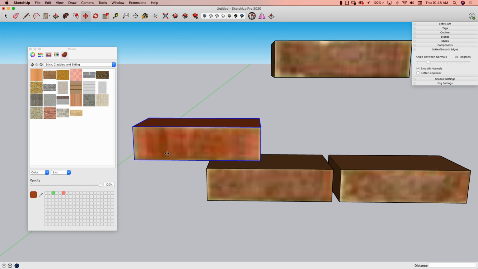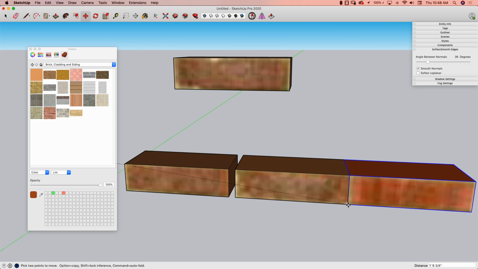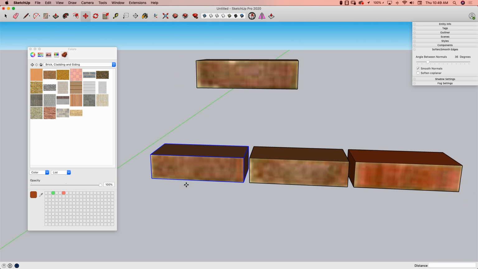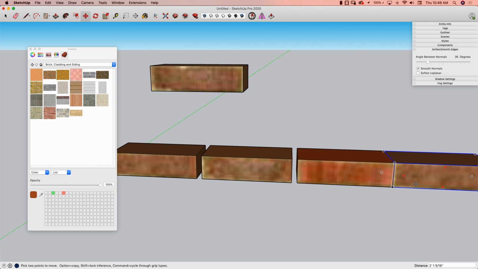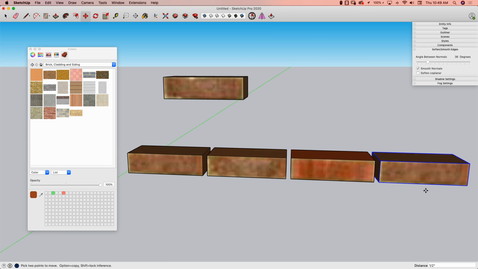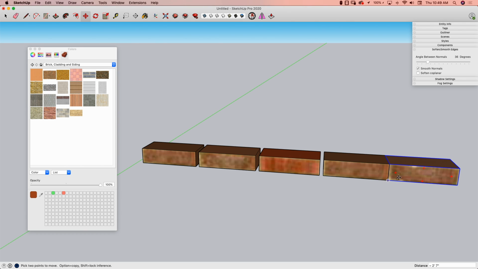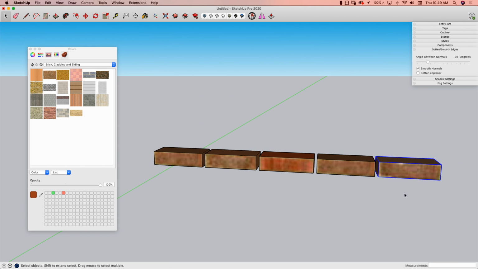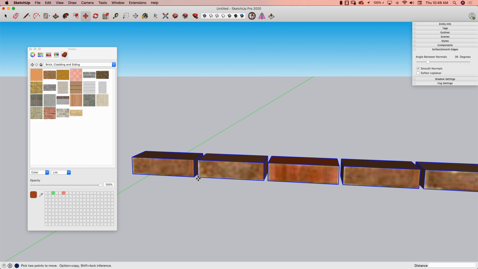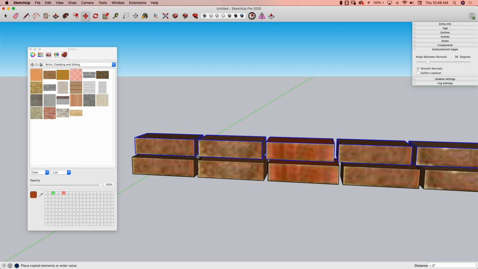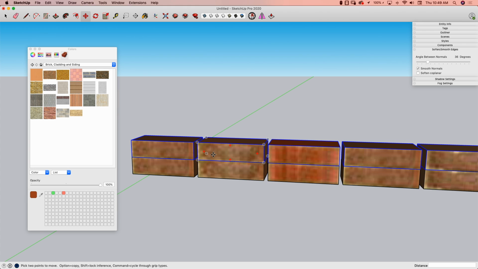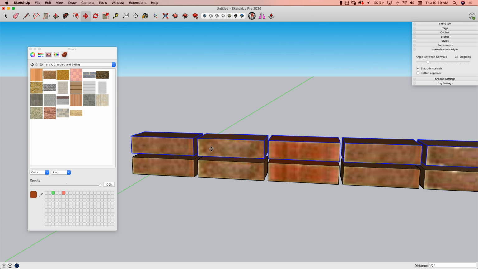So I'm gonna grab this brick, I'm gonna take it, I'm gonna put it down here, I'm gonna scoot it over 0.5, and then maybe I'll take this brick and put it down here, scoot it over 0.5, and then I'll take this brick and put it down here, scoot it over 0.5. All right, now what I need to do is take all of those and I'm gonna put them, modifier key, copy them straight up, and then again, get my 0.5 space there.